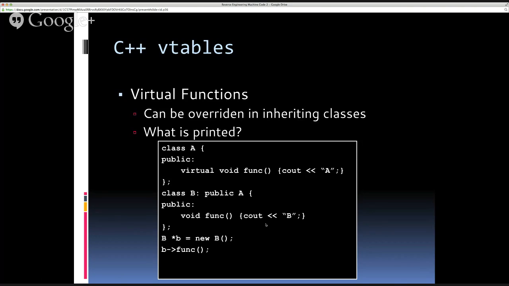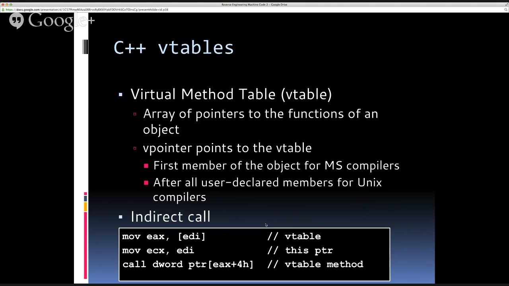The way this actually gets implemented at the assembly level is through what's called a virtual method table, or vtable. And all a vtable is, is simply an array of pointers to functions of an object. So every C++ object is going to have a vtable, assuming that it is using virtual functions, and a vpointer that's just pointing to that vtable.